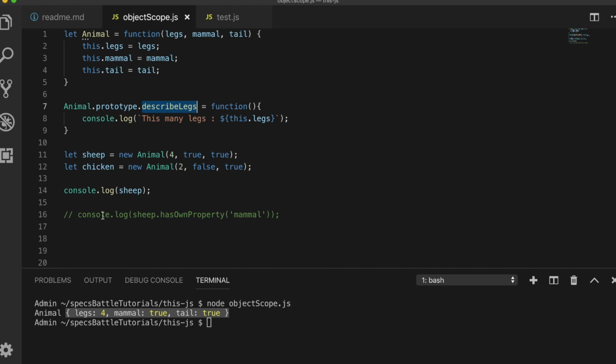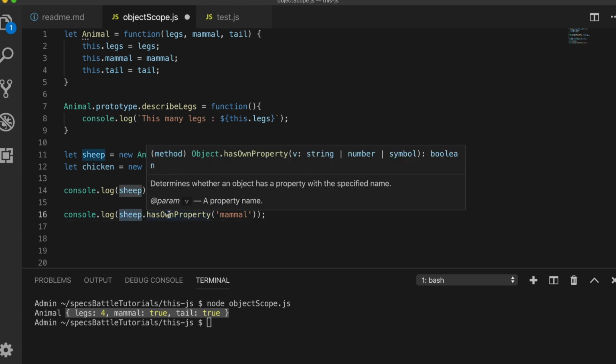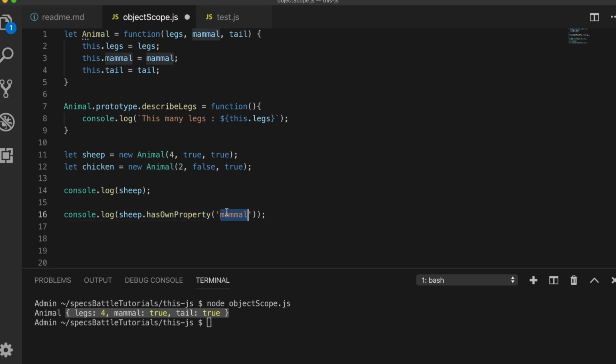Now let's look at another little function, hasOwnProperty. hasOwnProperty is called after the object, and then you pass in the property name that you want to check.